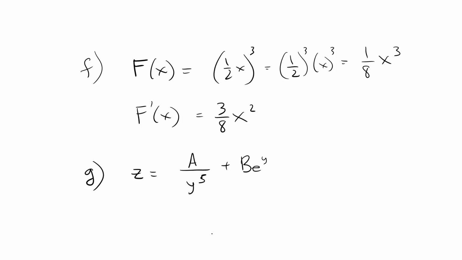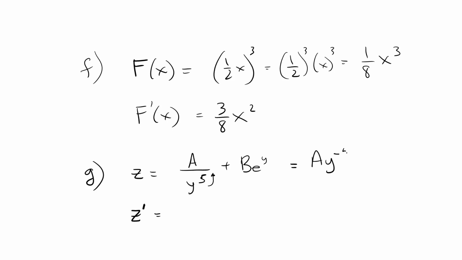All right, weird looking one. There are no x's here. There are y's. So you assume y is probably my variable. So there's that. And z is actually taken away from here. So it looks like this. I'm going to put z prime, a back mark here, and I'm going to have to take a derivative. Okay, the only thing is I've got to simplify this just a little bit here. Let's do this here. I'm going to move this y to the fifth to the top.